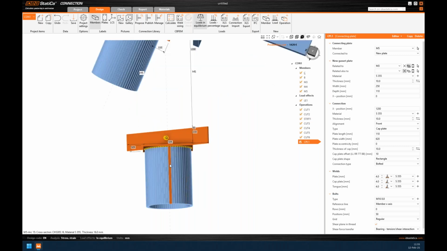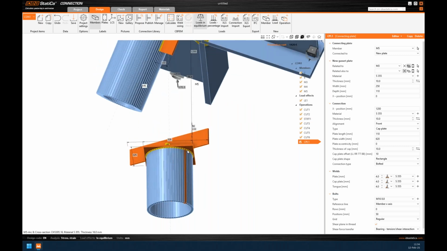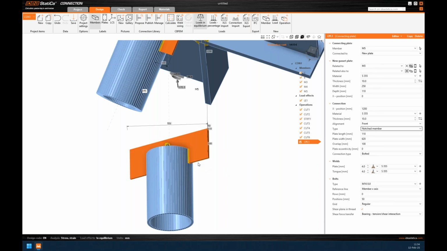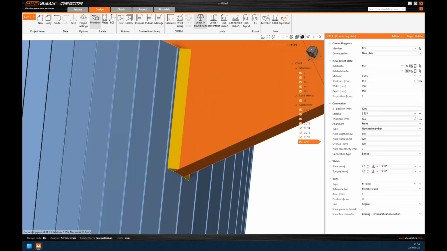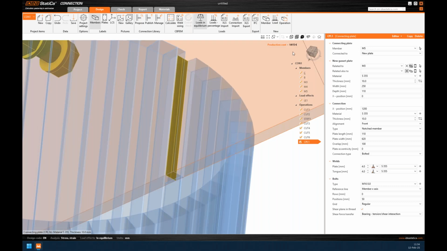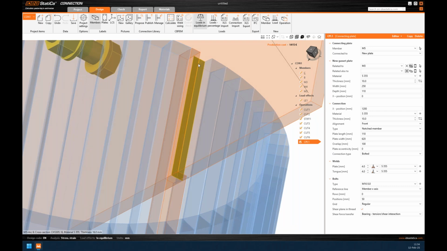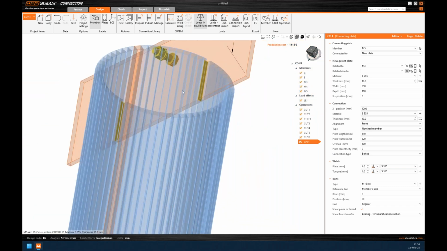Now I will change the type of this connection between the tube and the plate from a cap plate to a notched member that looks like this, a plate that cuts through the tube. If I go to transparent view, you can see the cut here in the tube on both sides.